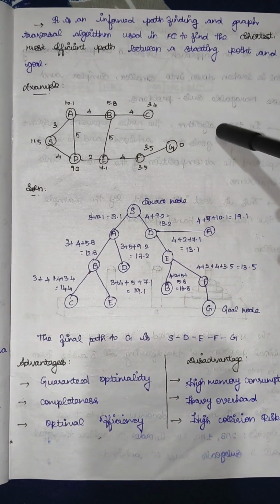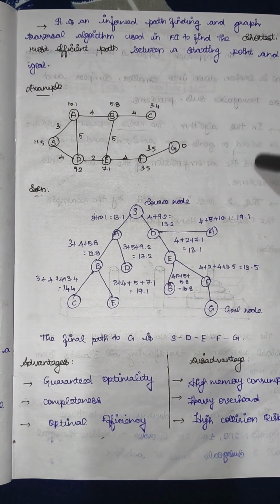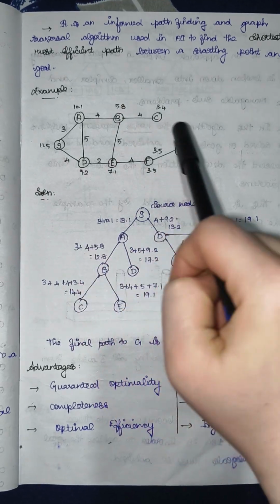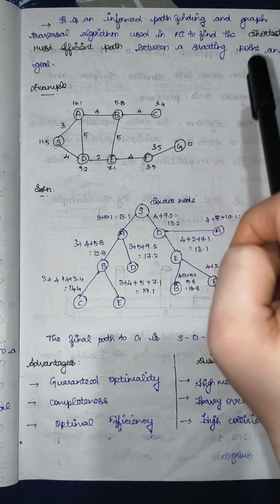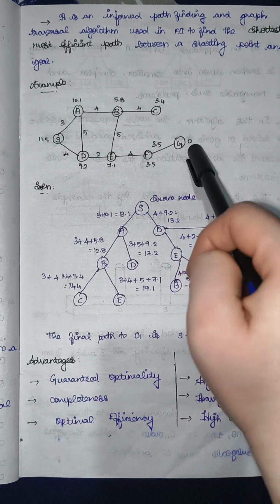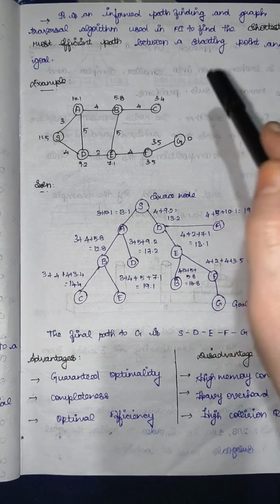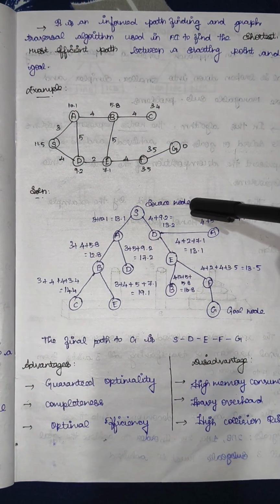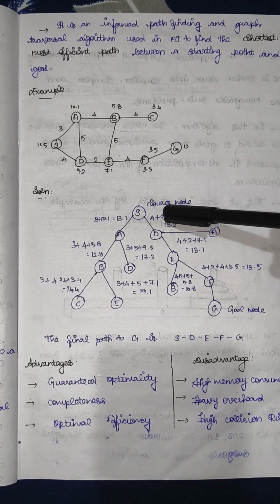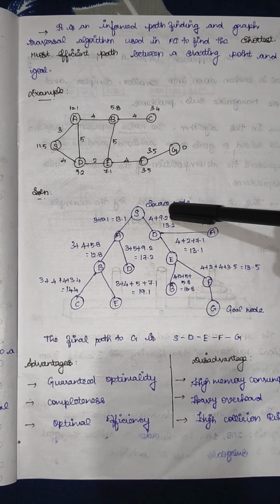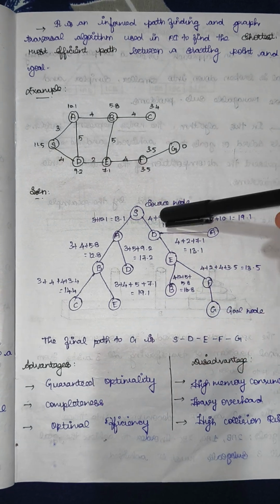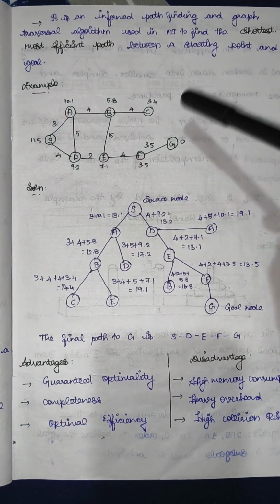Let us calculate the shortest path cost with this example. Let us consider S as the initial node and G as the goal node. From here to here, we have to calculate the shortest path with the minimal cost. First I am considering the source node S as the parent node, and the child nodes of S are A and D.